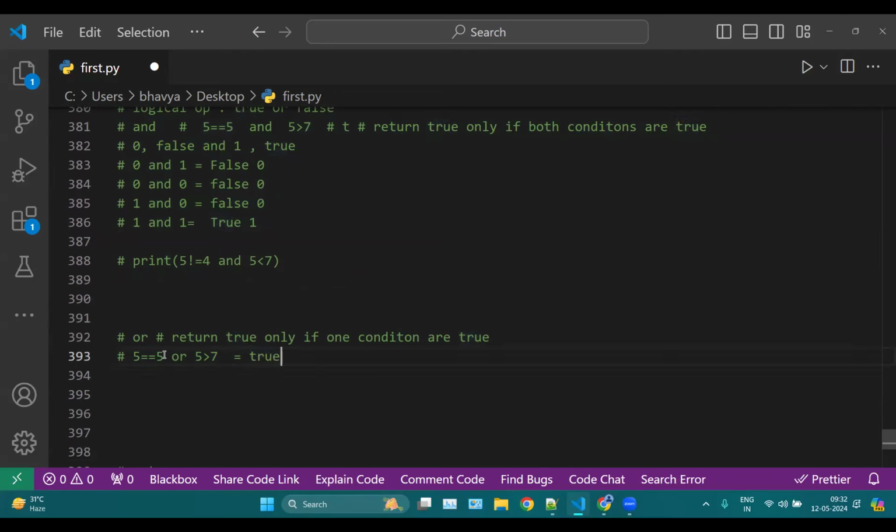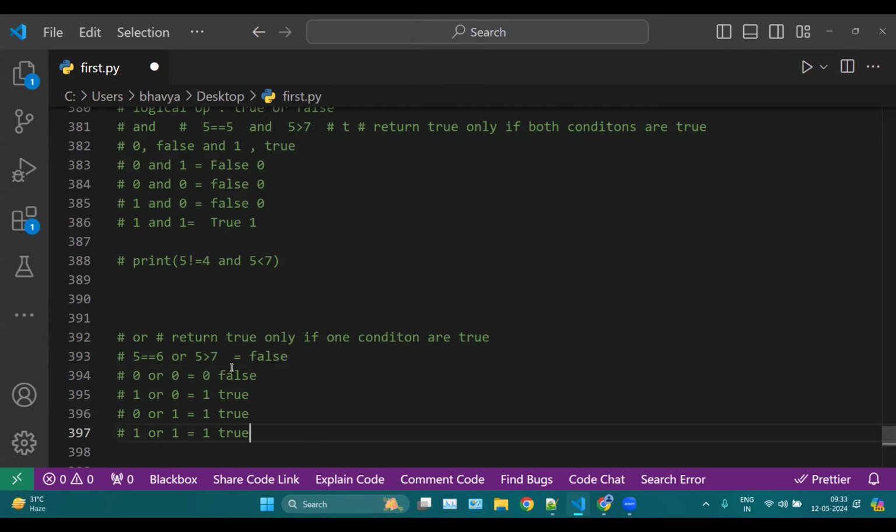If let's say this condition is also false, let's say this one. Now this condition is false and this condition is also false, so answer will be false. Rest, it is true here. So we can again compare them. Let's say if we have this 0 or 0. So answer will be, if both conditions are false, this is false and this is false, then answer will be false here, which is false. If 1 or 0, answer will be 1, which is true here. If 0 or 1, answer again will be true here. Or if 1 or 1, answer again will be 1 here, which is true.